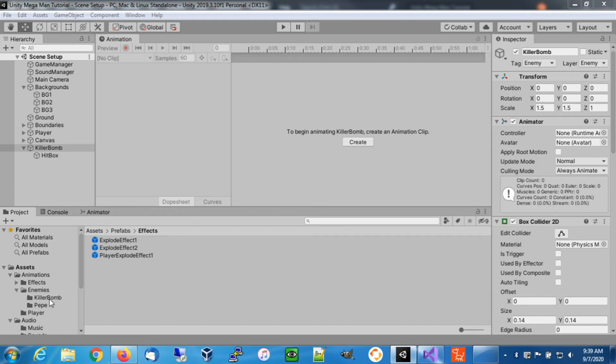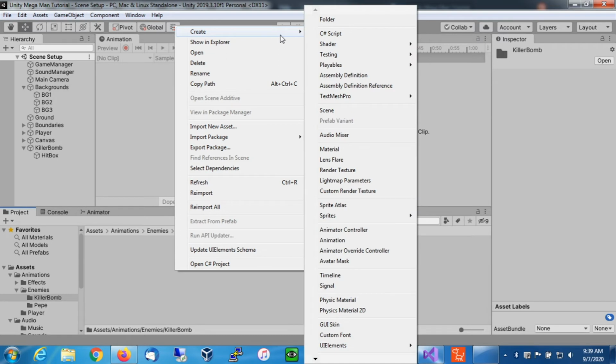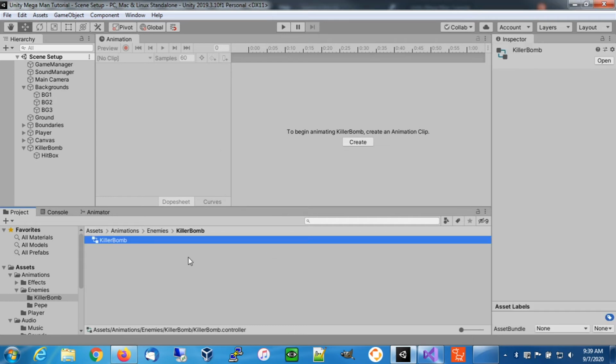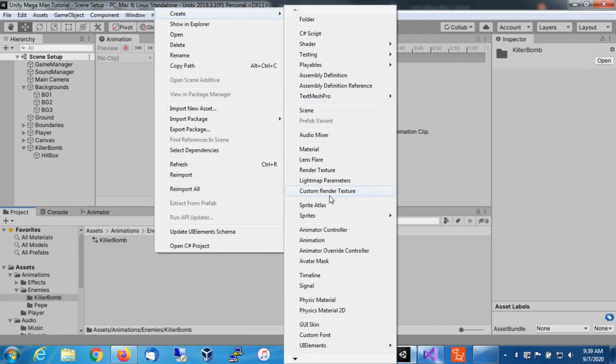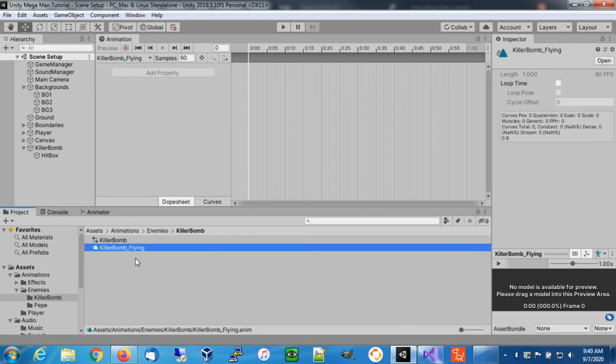And the animations are going to basically control his colors. So we need a new animator. So go to Assets, Enemies, Killer Bomb folder, and you're going to create another animator controller, and call it Killer Bomb. And then you're going to create an animation, and that's going to be Killer Bomb Flying. So I'm going to introduce something new in here. Right now we've been creating basically single controllers. What we need to be able to control between the colors that we choose, if he's a blue bomb or an orange bomb or a red bomb, are animation controller overrides.